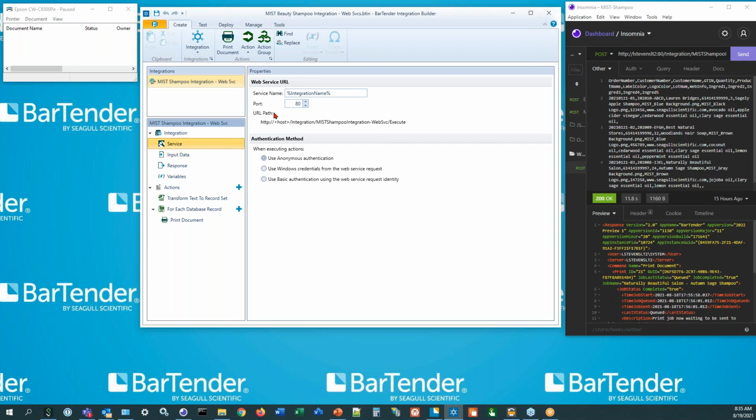So really quick, here we get a little more information. It'll default to a service name for the URL and a particular path, but I can change those.